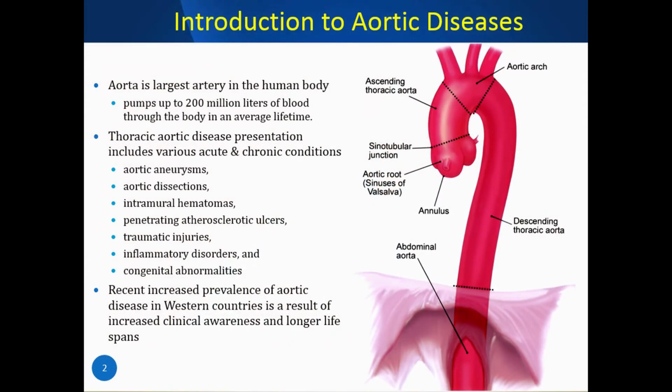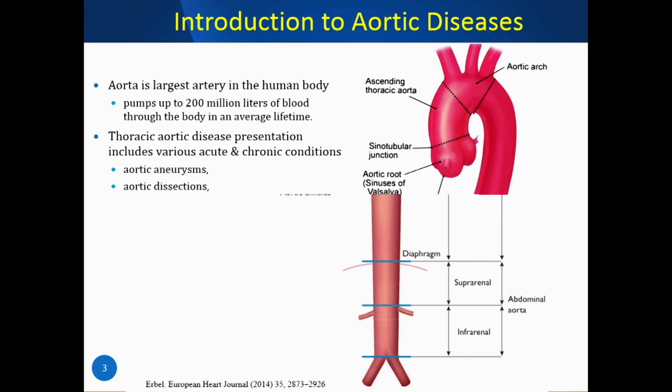We have done our best to try to make it compact for y'all, but there's a lot of different disease entities that involve the aorta. Actually, believe it or not, this is the largest artery in the human body, pumps over 200 million liters of blood through an average patient's lifetime. So, a lot of different diseases that are present in this organ.